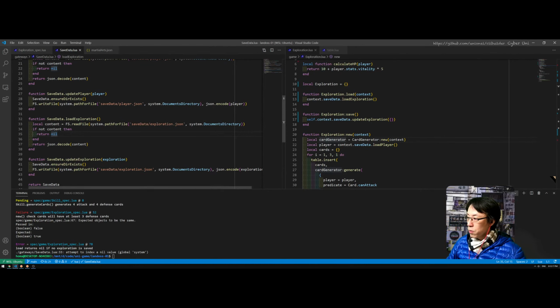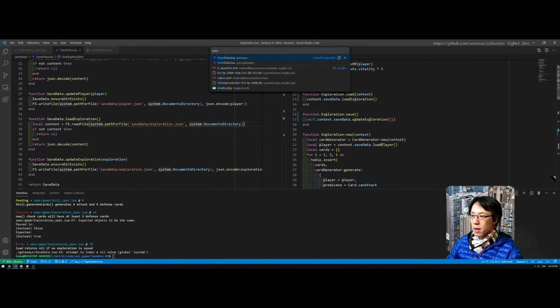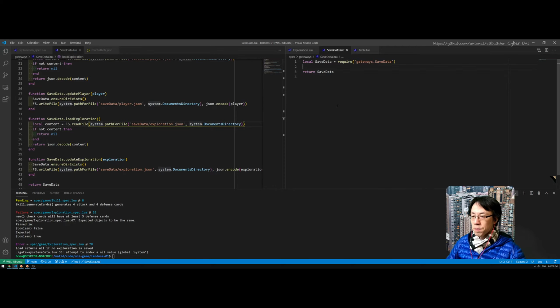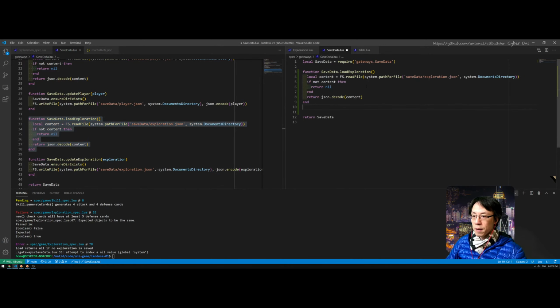Alright, so what is failing over here? Oh, okay, because this is the actual save data, right? So meaning the spec one, I need to override this function, because for the spec I have not overridden anything.